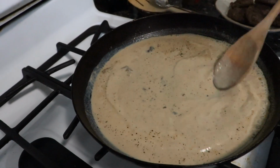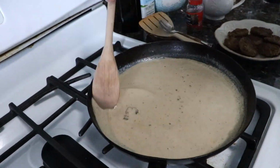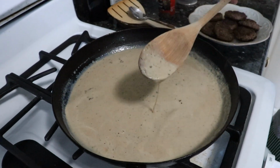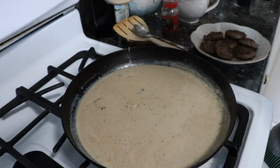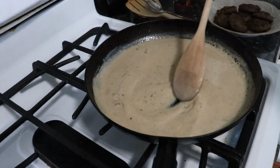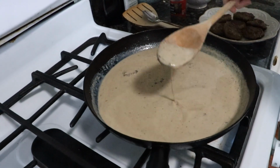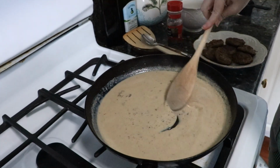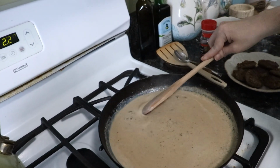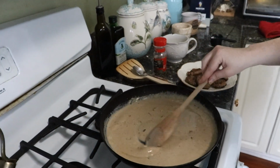Look at that. It's starting to thicken up. Isn't that beautiful? I'm about to pour it out. You see how nice that is, guys? Beautiful. See how that's thickening? It's thickening really nicely. We're almost there. You can keep it as thick or as thin as you like. Some people might stop right here. You can make it thicker if you want. This is a good thickness for me. Some people like it thick. Still scraping the bottom of this pan. There you go. All right, it is ready, and I'm about to pour it in my gravy boat.